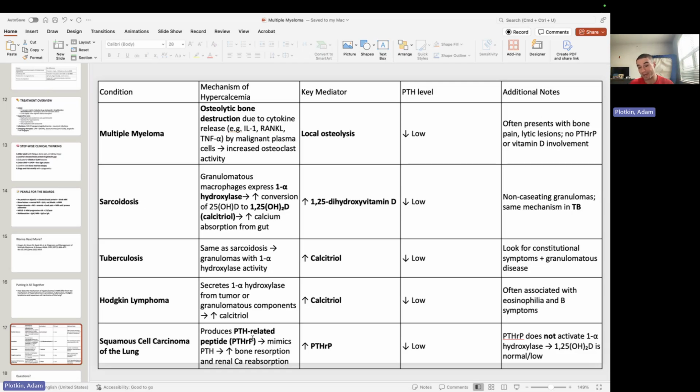So if you suspect the patient has elevated PTH-RP, you have to order a PTH-RP. Getting a PTH is not going to give you your answer. And in fact, the PTH is going to be low because this patient has elevated calcium that's going to feed back and shut down endogenous PTH. It's really the PTH-RP being secreted from the squamous cell cancer itself that is causing the increased amount of calcium.